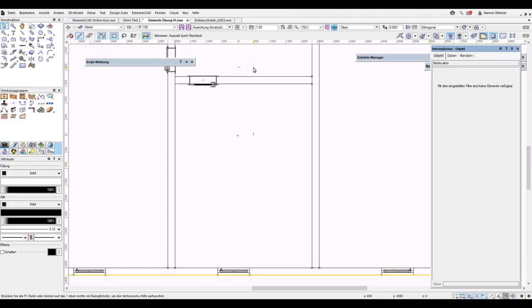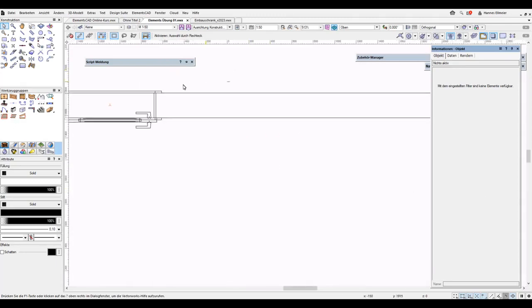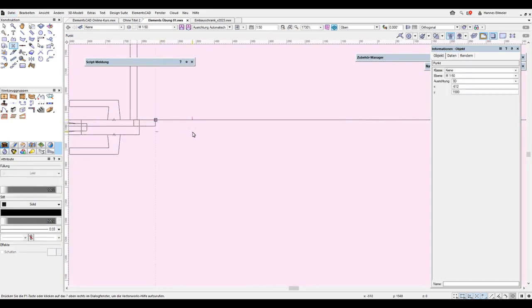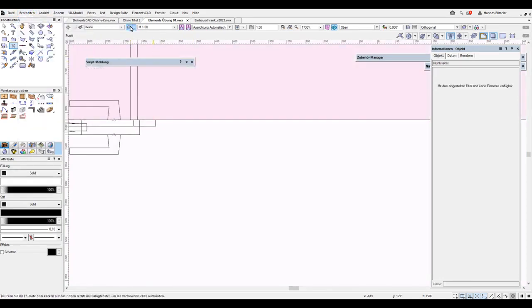For the exercise of a chest of drawers, we now have the option to draw this chest of drawers on a new plane or on an existing plane like here. I can set a reference point, cut out this reference point, now create a new plane, and enter the name chest of drawers here.